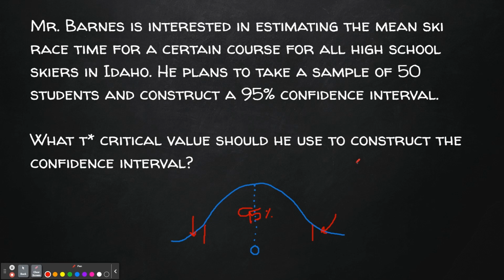Well, we would take our confidence level and subtract it from 100% or 1, so 0.95 subtracted from 1 is 0.05. So there's 5% outside this middle 95%. And since there's two tails, we would then divide that by 2. And if we do that, we get 0.025. We're going to need that number in a second to find our T star. We also need to note that our sample size is 50. So let's jog over to the calculator and see how we can find this T star.